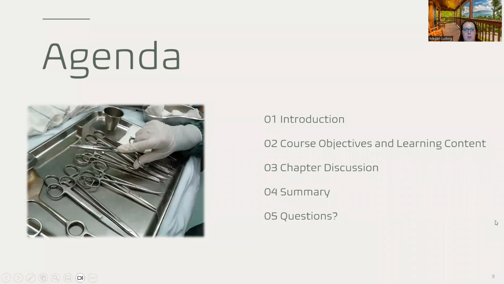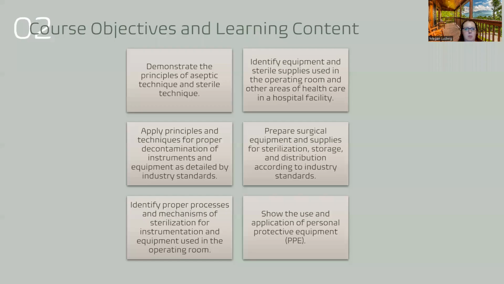All right, so today we're going to talk about just the intro into sterile processing. I'll give you a chance for questions, etc. at the end. So our objectives for this particular unit, and really some of these apply to every unit. You're going to hear this one a lot. We're going to apply principles of asepsis and sterile technique throughout. So we'll kind of always relate back to that one.